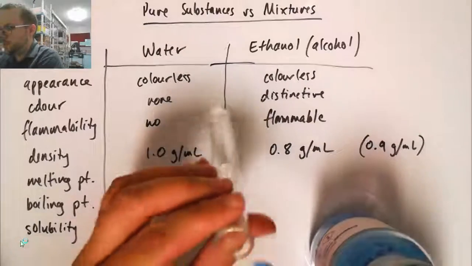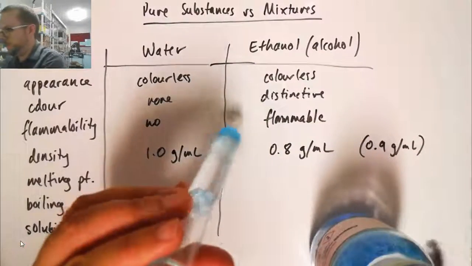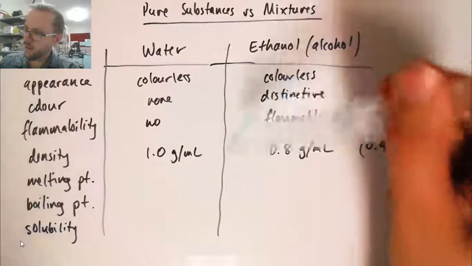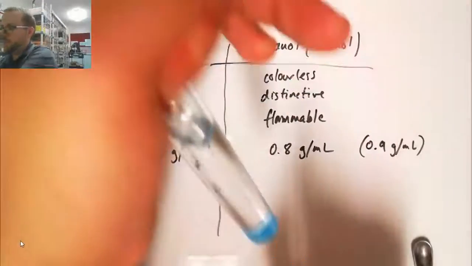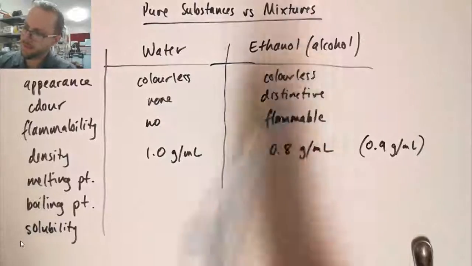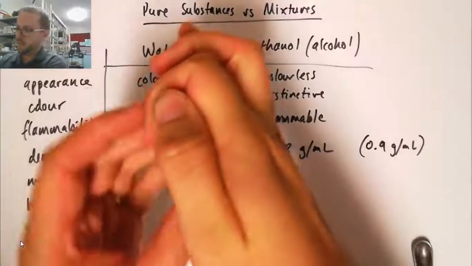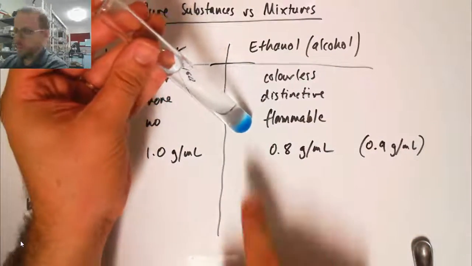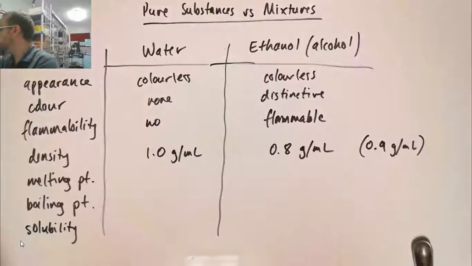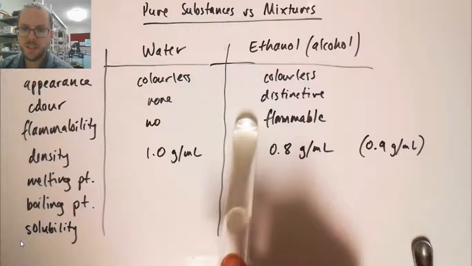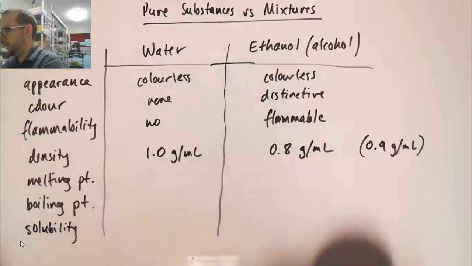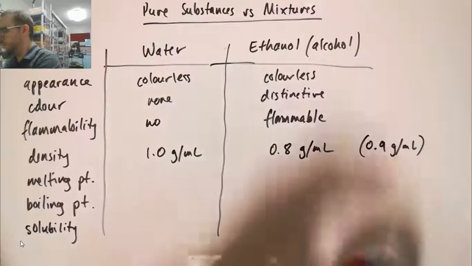and take my blue crystals and I put them in, give them a shake, and flick my test tube to try and encourage everything to mix. Might even give it a little bit of a shake up like this. I end up with blue crystals at the bottom, that they stay undissolved. So, take a moment to think about what's going to happen if I've got a 50-50 mixture. If they dissolved easily in water, they didn't at all in ethanol.